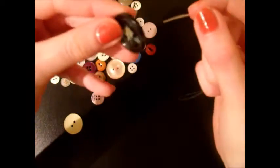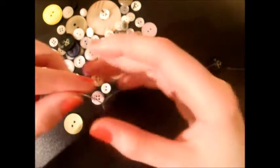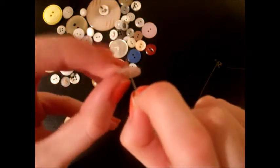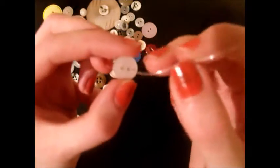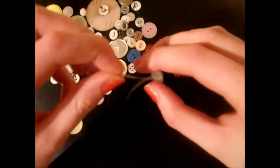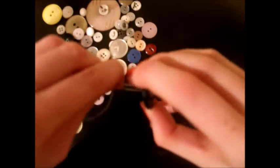Now the only bit you really need to know for this is when you're putting your wire on, you put it through your first bead once, and then if you want to put a bead on top of that to give a layered effect, you put it through that completely. Now this one's only got 2 holes, for example, so I'll put it through one hole and then I'll put it through the other, and then I'll put it through the bottom bead again, so the top bead sits on the bottom. Now you can see this one's got 4 holes, so you want to put it on the diagonal hole to the one you've already put it in, if that makes any sense.